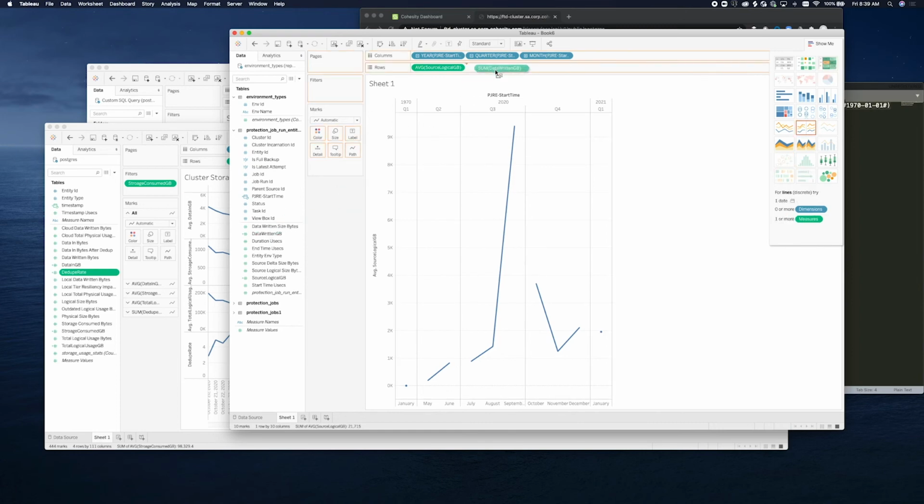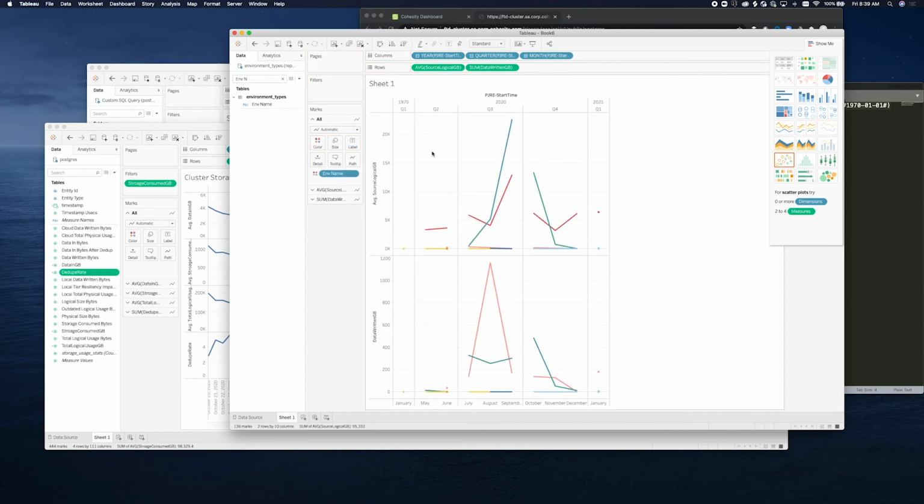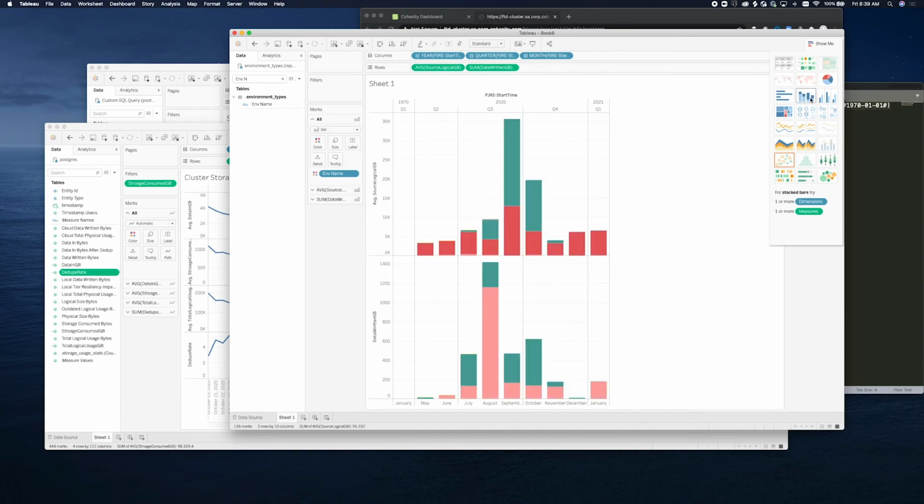Add that. And then we're going to color code this by the environment name. Drag this onto the color coding. And then we are going to change the type. And there we go. Very simple report.